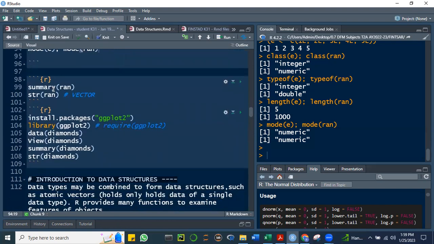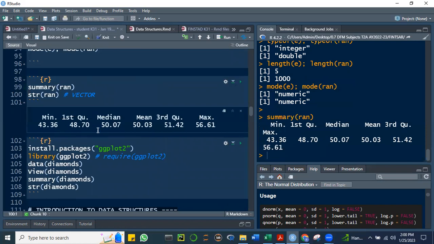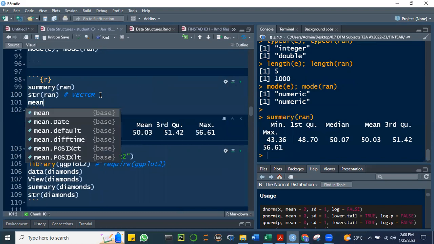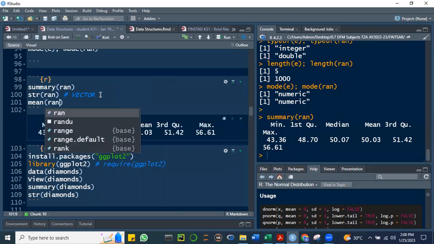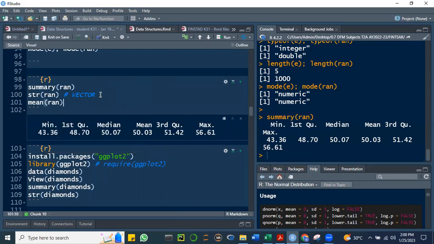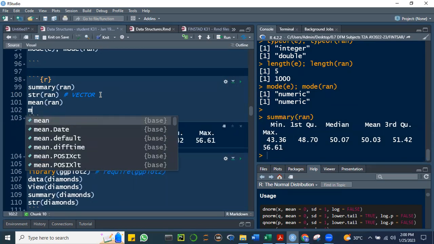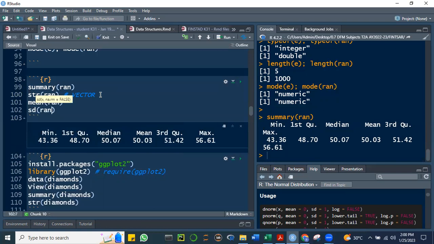All right, so here, okay, so si summary ni Ran, okay, di ba si Ran siya yung 100 na natin? 100 random numbers, okay? Nagawa natin to kanina, di ba? So we saw that the median and the mode are almost the same. So ganyan kasi pag normally distributed. Halos pareho lang si median at si mode. Okay? By the way, let's see. I think we forgot. Did we take this? Anyway, mean ni Ran, tsaka kasama natin si median, si standard deviation ni Ran, SD of Ran.